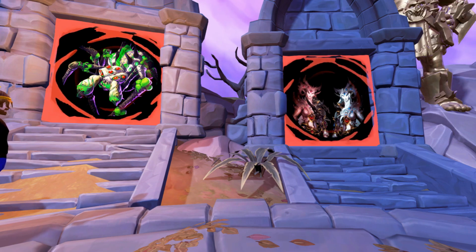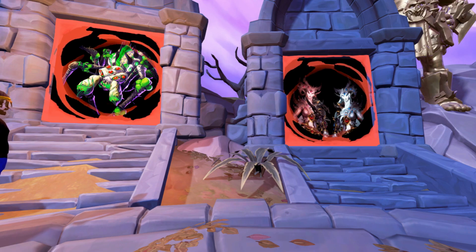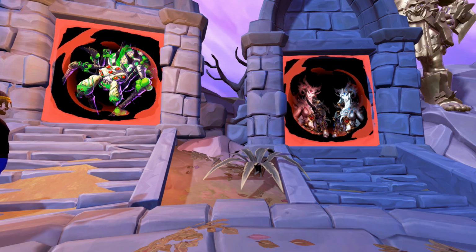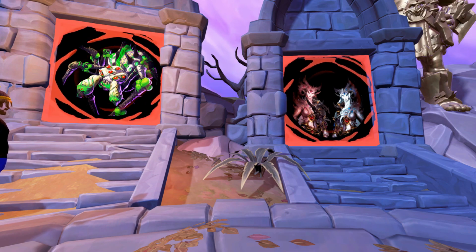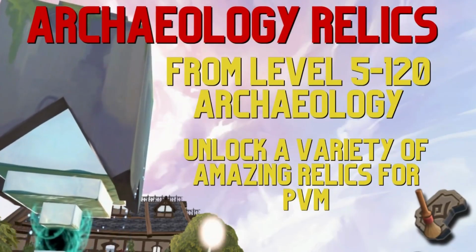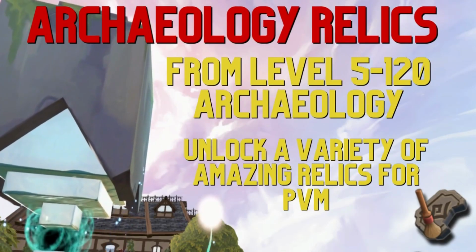If you're not able to unlock all the benefits right away, just having a bank chest super close to a boss portal is enough to make it your new hotspot for PVM, and one of the most essential unlocks on this list. Alright, so lastly we are going to talk about Archaeology and Archaeology Relics.